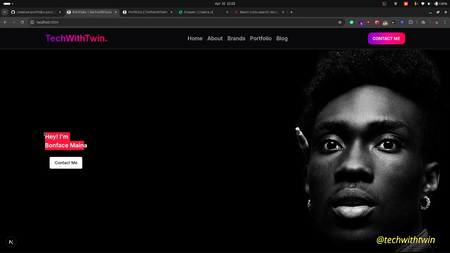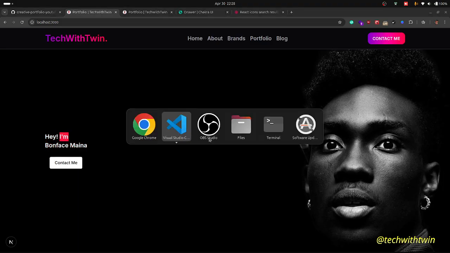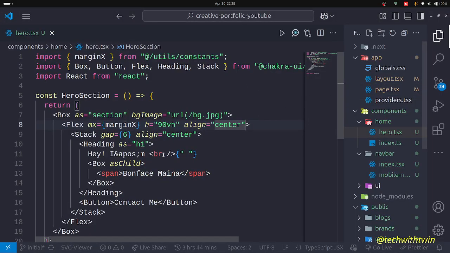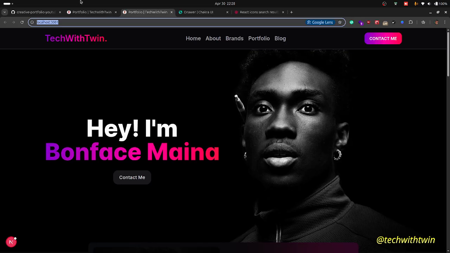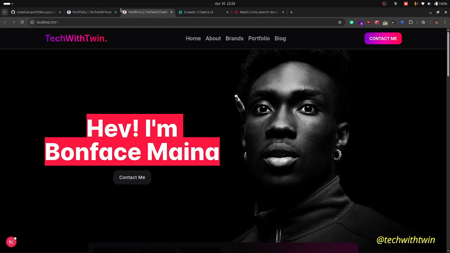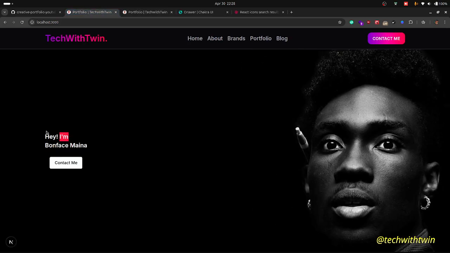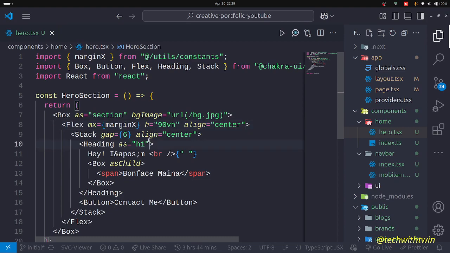You can see this one is like the container. Then they are in the side, in the center. And then the gap from this to this. Okay. Yeah. So the next thing is to increase the size of the heading. So you can see this one is small. This one is too huge. And style it to be, we can text align it to the center instead of having the text starting justified from the start. Let's just do that real quick.